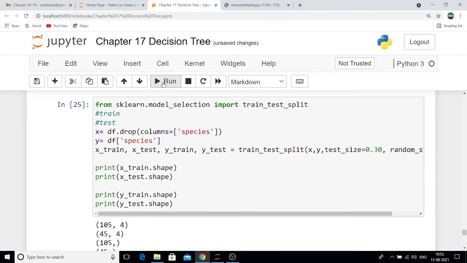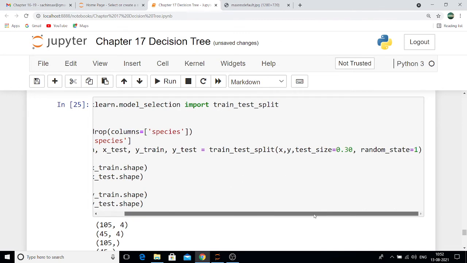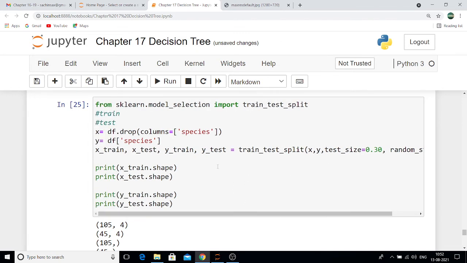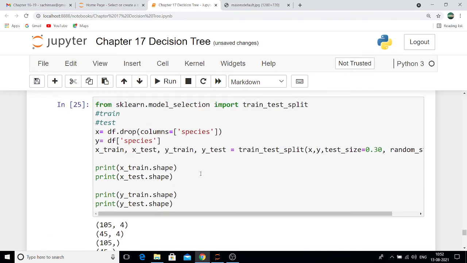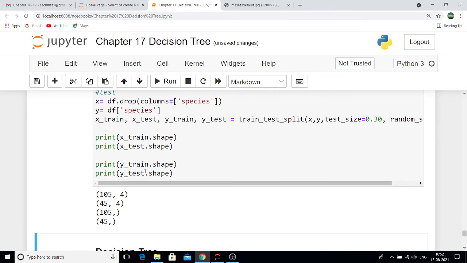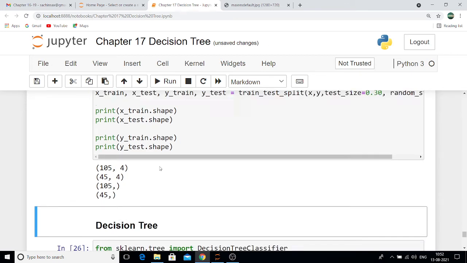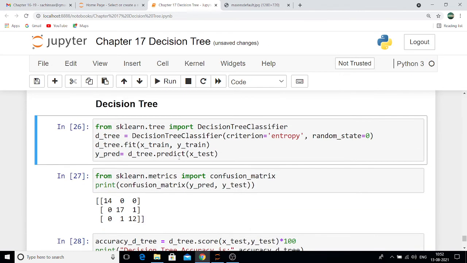In this section we are going to split the data. That is pretty much all there is: define the training set and test set, the random value, everything. It is not necessary to print the x_train and x_test shape here, but we are going to define everything.